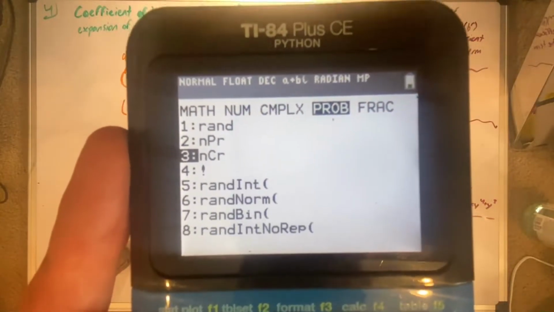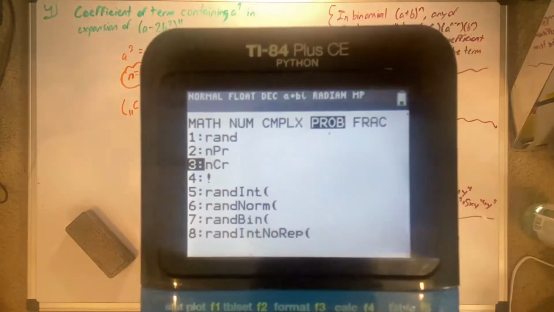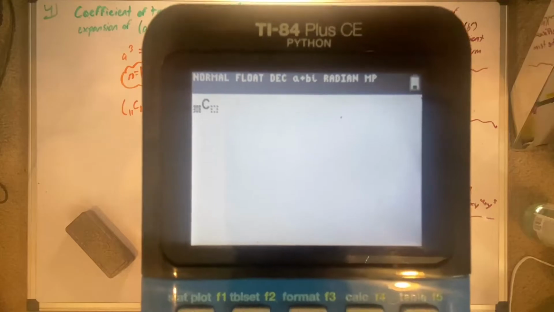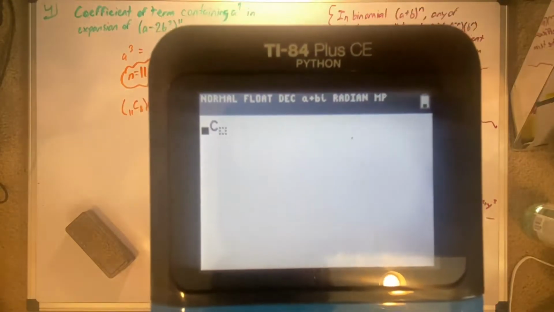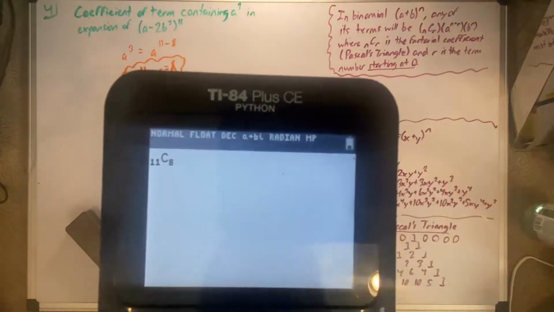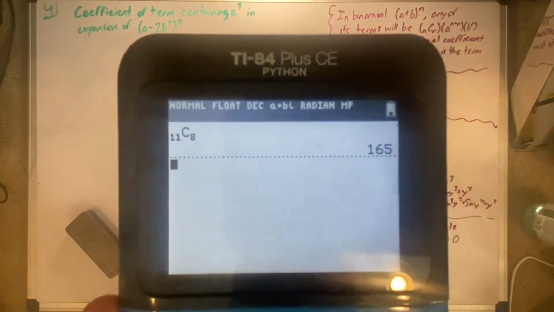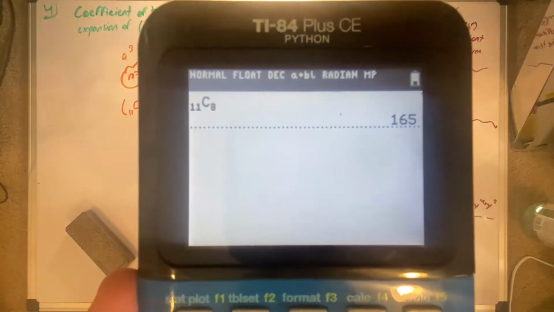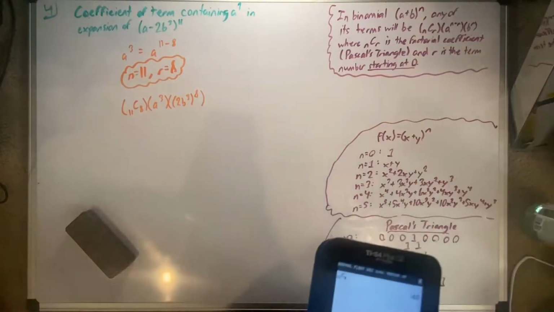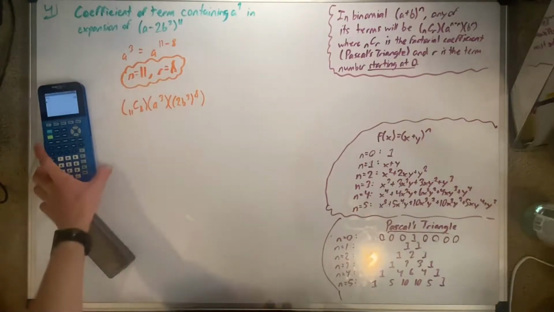On calculators that aren't graphing calculators with special abilities, you will have to type your n number before clicking this button. But because we have a nice calculator here, we can do that first. So we will go 11 and then type 8, and then it'll give us this number 165. Now I will explain how it gives us this number 165, but really you would just plug it in for that 11C8 right there.